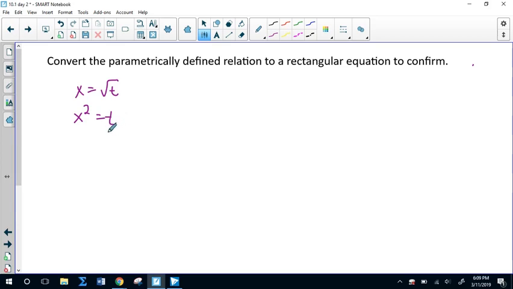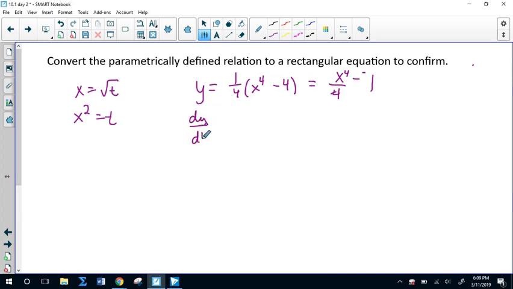Then I'm going to take that t value and substitute it into the y equation. So y equals 1/4 times t squared minus 4. So this is going to become x to the 4th when I square the square, minus 4. So this is really x to the 4th over 4 minus 1, because that's what I need to work with anyway.